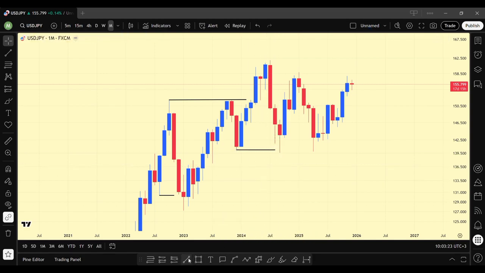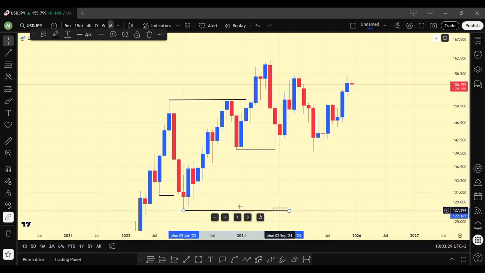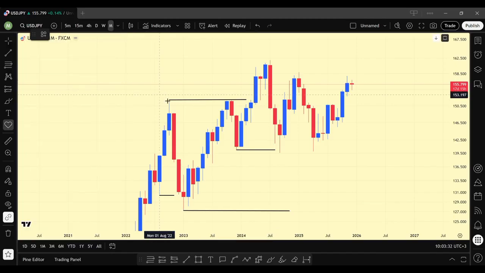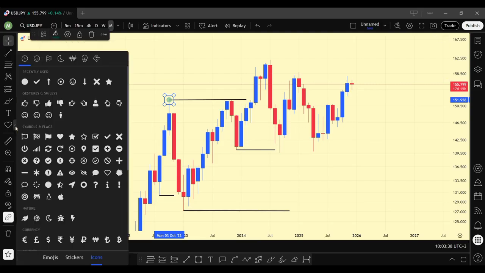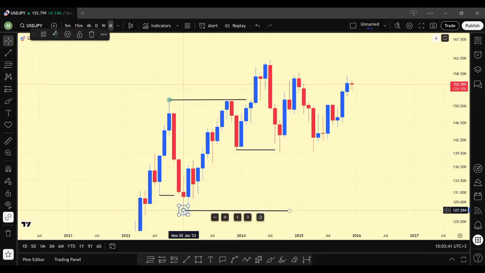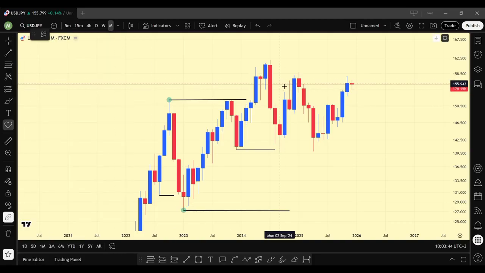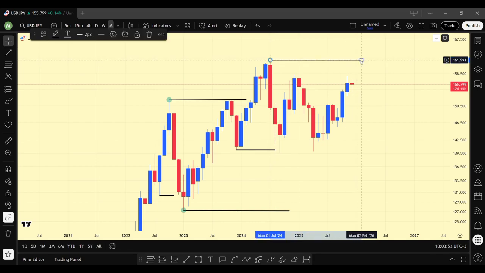If this is the minor inducement, this means that our low or our external liquidity is our major inducement. So let me use this one here so that we can mark our swing points. I usually like using this. Okay, this is a bull swing point, and so I'll be using the color green, this one also, and also our high, our swing point here, of which now if price comes and breaks past this one here, then this one here will be a valid break of structure or a bullish break of structure. So exactly right here we can clearly see that price has swept the minor inducement and it's giving this reaction.